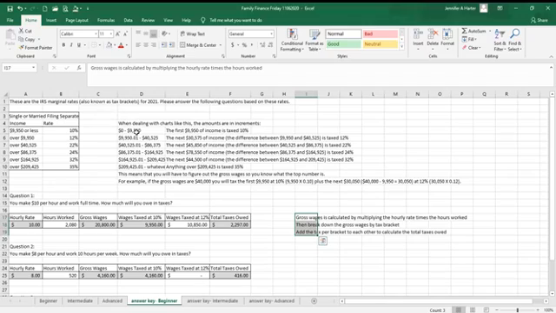I did make a note here that when you're dealing with these kinds of charts, everything's in increments. So any dollar amount, gross wages from 0 to $99.50, would be 10%. The minute you go over $99.50, so $99.50 and 1 cent, up to $40,525 because that's the next one here, is going to be that 12% bracket, and so on and so forth.